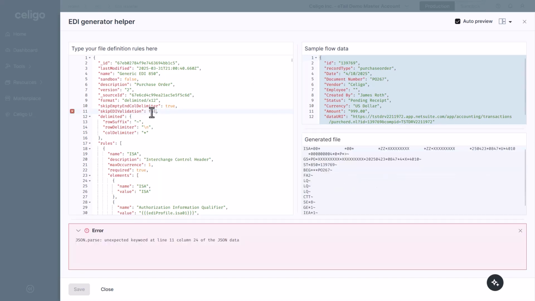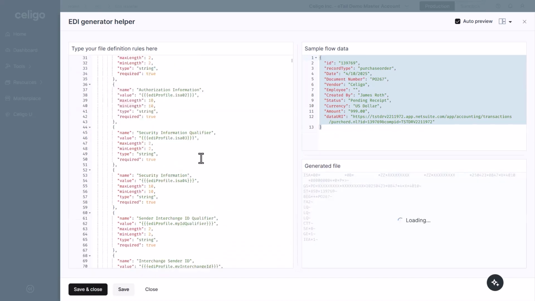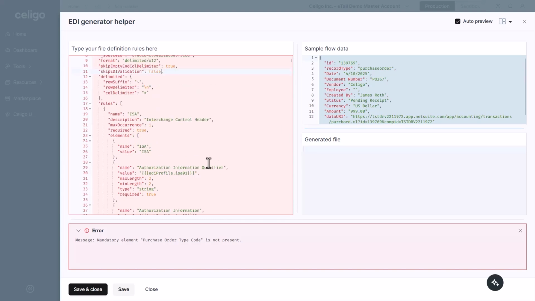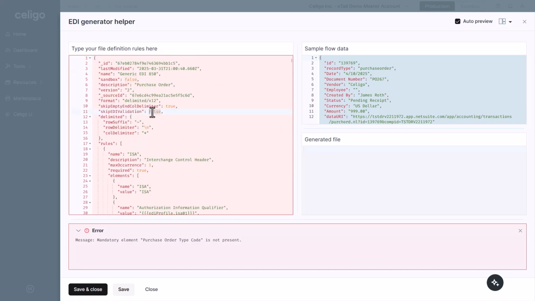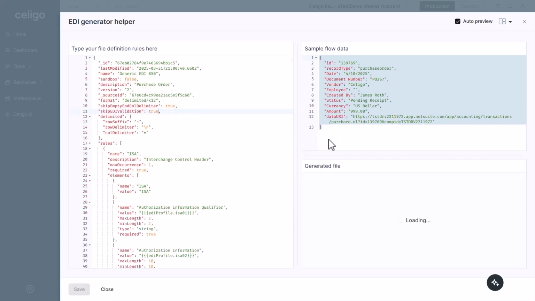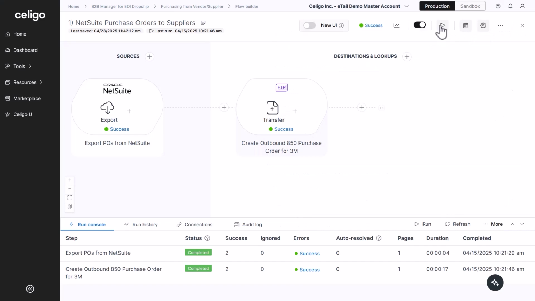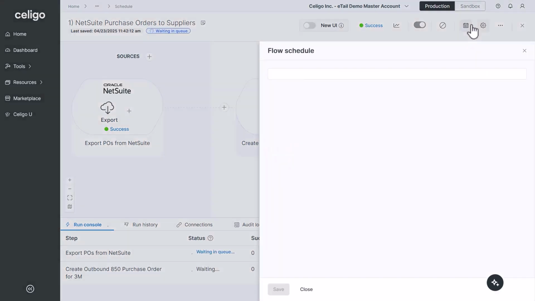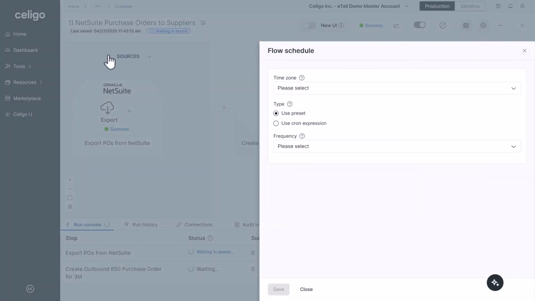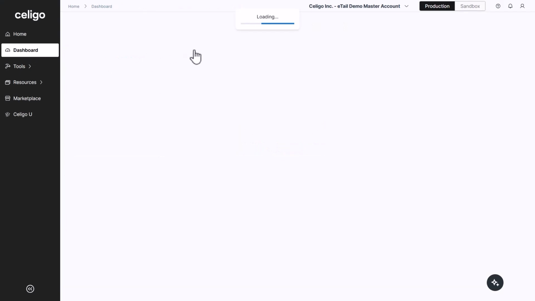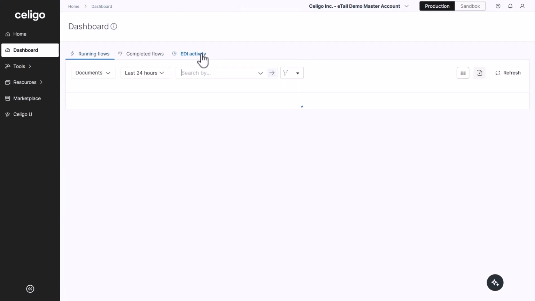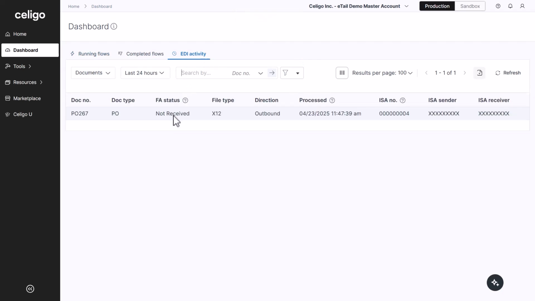On the screen, the top right preview shows the original purchase order saved search results, while the bottom right shows how it's translated into the EDI 850 format. Any changes to the parsing definition instantly update the EDI output. Whether you run the flow manually or it automatically executes based on a schedule of your choosing, you would be able to see the details of the outbound order in the EDI dashboard, or better yet, retrieve this detail via the integrator API and send that data anywhere.